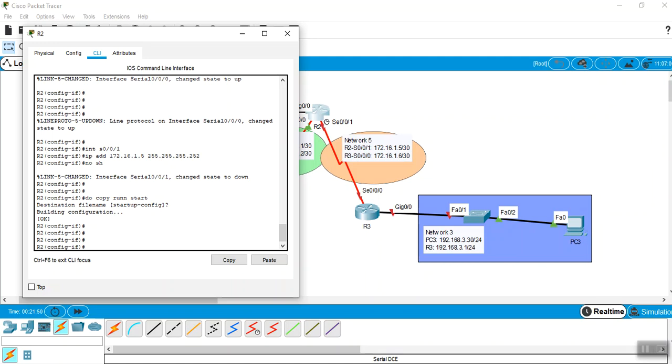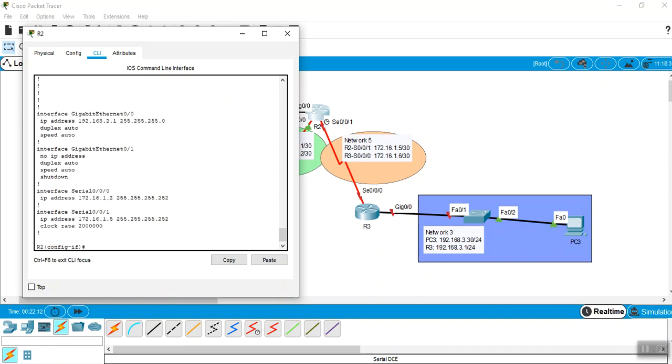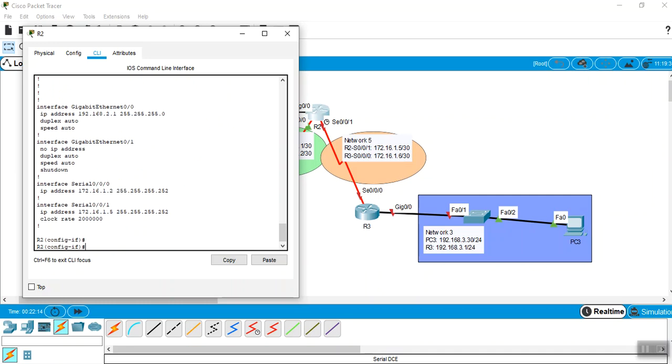And we can also use the command do show running config to show the configuration and make sure the configuration on router 2 is correct. Do show running config. Yes, okay, sorry.